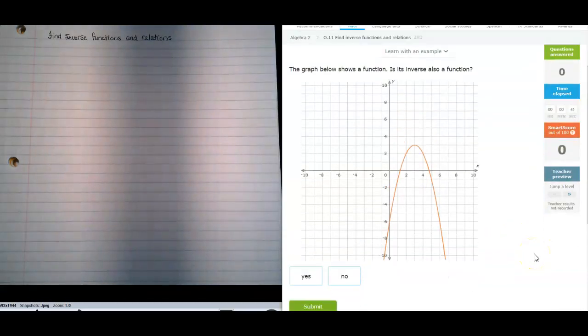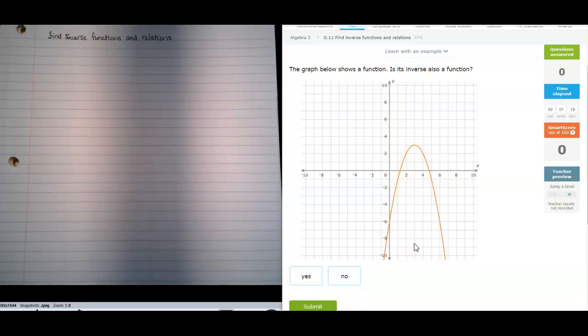Alright, so we're going to look at finding inverse functions and relations. Now, when you first started with algebra and you were talking about functions, you learned about something called the vertical line test. The vertical line test was where I could take my pencil or pen or whatever utensil I was using, even my hand, and if I drew a line that stood up and down, then we would say that the relation is a function because the line that I'm drawing up and down would never touch this function in more than one spot.